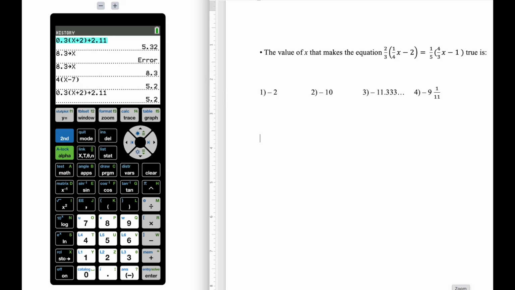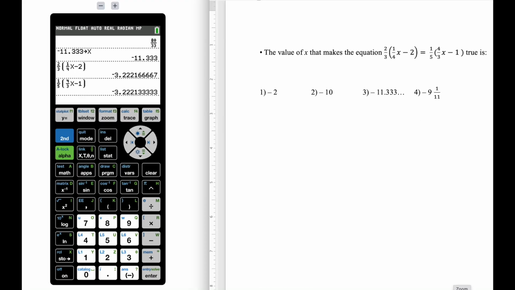Remember, number 4 there, mixed number. So we're going to use that mixed number button, alpha y equals, just like with the fractions, except you'll go down to number 2 there and go with the UND mixed number button. Okay, we're going to talk about number 3 in just a minute, but give 1, 2, and 4 a try first. I'm going to pause the video, and we'll look at number 3 in 3, 2, 1.